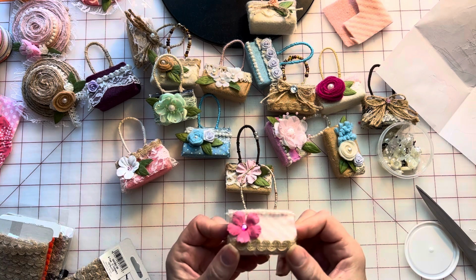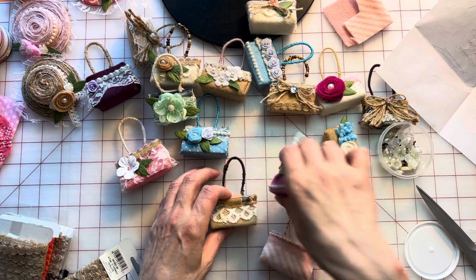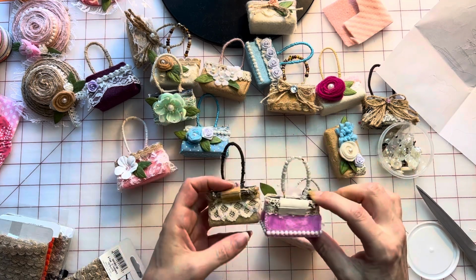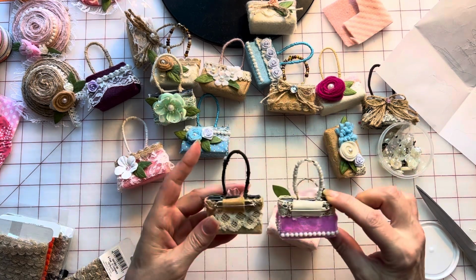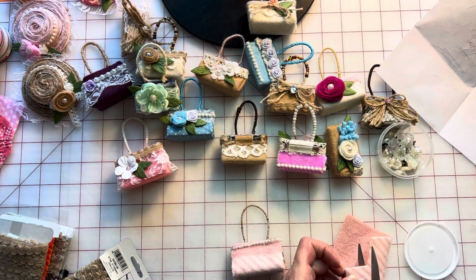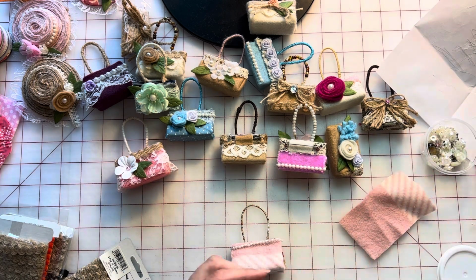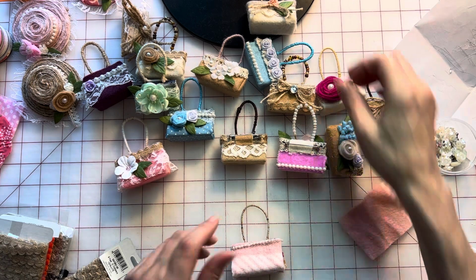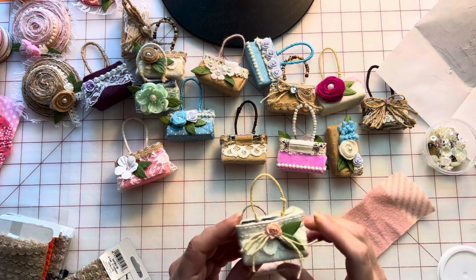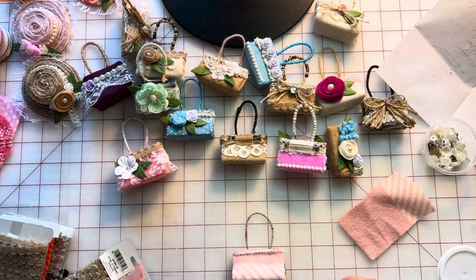Okay, so here, on this one, we're going to put the pin on the back. For these guys, I put the pins on the top because it gives a little balance to it. And again, I cut a little piece of felt fabric. Again, you can use flannel, you can use burlap. I actually made one that was in suede, I don't have it here. So whatever you want.